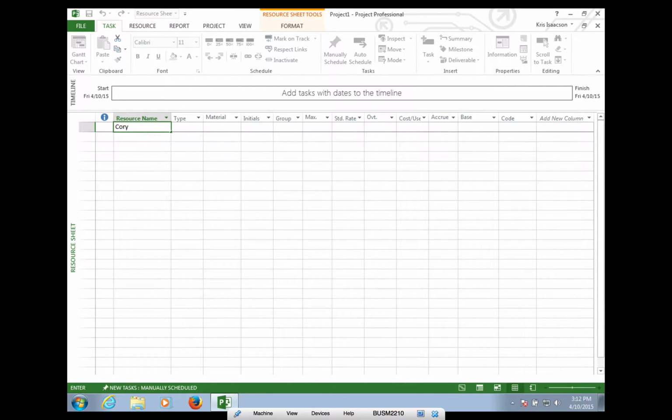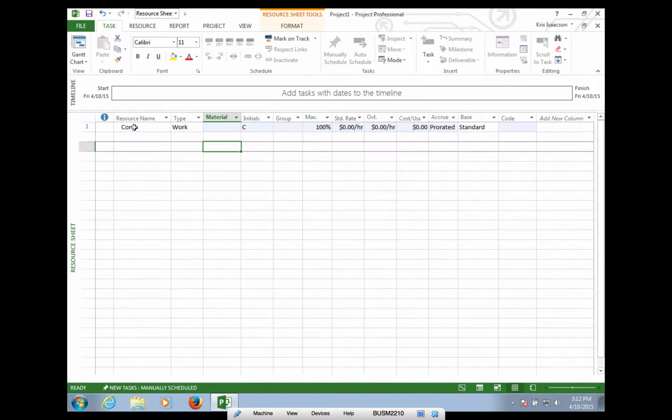So Corey, he is our account executive. And notice when I just clicked off of the square, it says the type. We have 3 different types to choose from here. We have work, material, and cost. Because this is a person, we are billing them out. This is work.